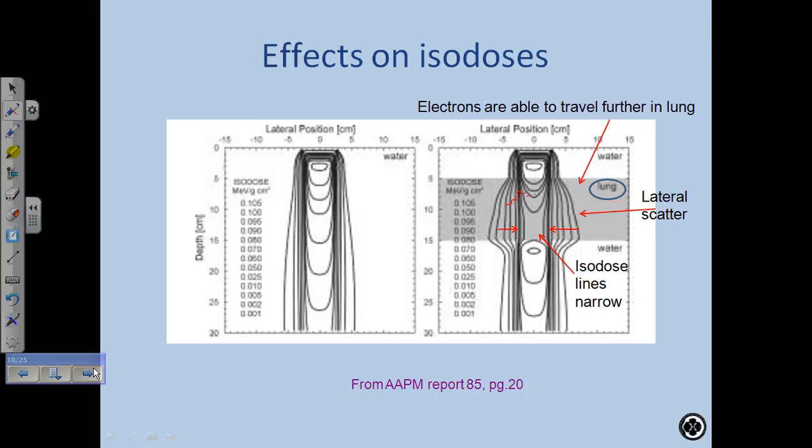Well, what happens if they deposit their energy outside of the radiation beam? The energy inside this beam is diminished. There's less energy here because you lost that energy. It's going somewhere else. You can't create energy. There's only a certain amount of energy. So what happens is these isodoses tend to pinch in. They come inside because your dose inside that area is reduced. So these isodoses that would have otherwise covered the tumor, now the dose is a lot lower in this area, the absorbed dose.